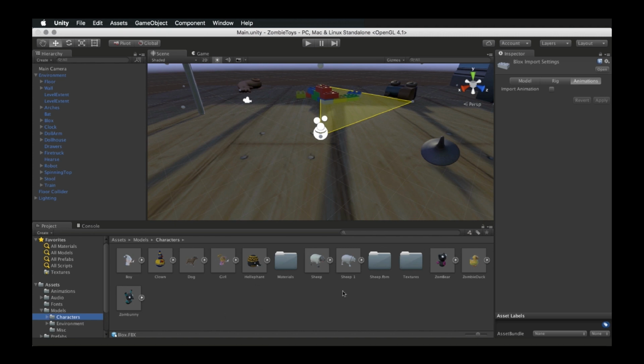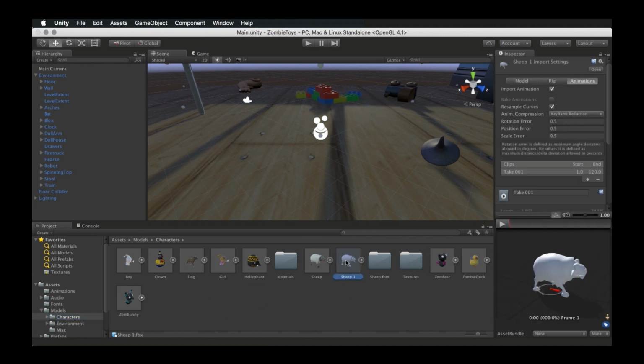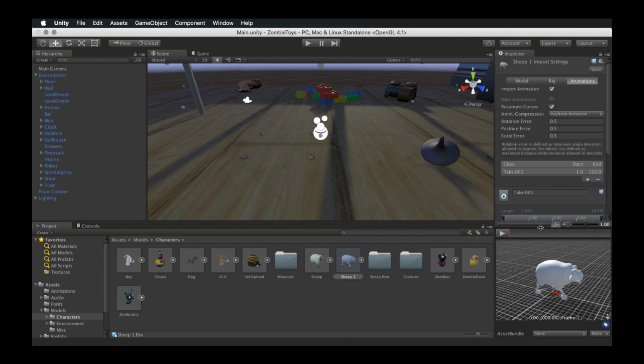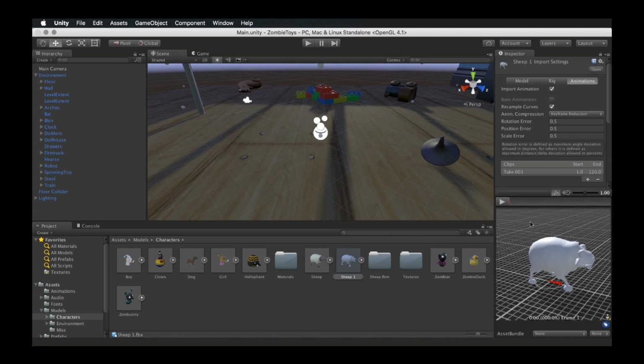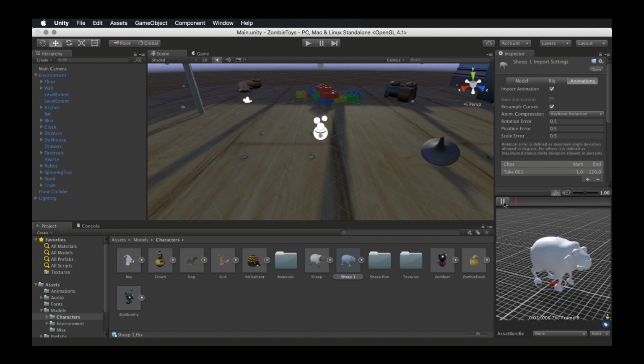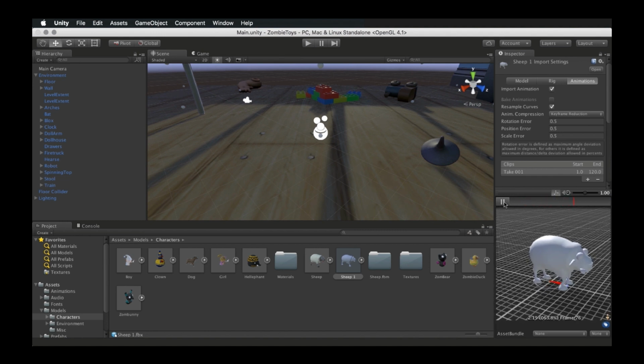Back here in the characters then, we can see that when the sheep comes in, Unity has recognized that animation automatically, and we're ready to break it into clips. The default clip is named Take 001 and is whatever the frame range that model was exported with. This sheep had 120 frames from 1 to 120 as it was exported from Autodesk Maya, and that's the frame range that came across. You can verify if an animation came in, again simply by hitting play, and we can see that the frames are running, showing us what frame that animation takes place on, and the sheep is animating, both in a walk and an idle.